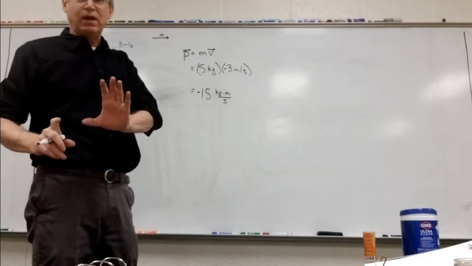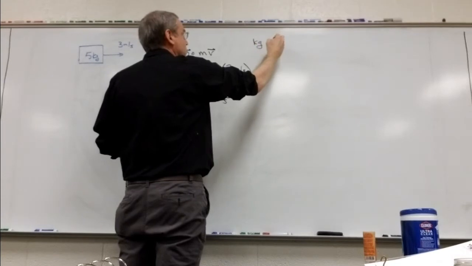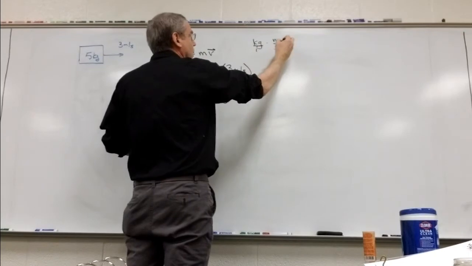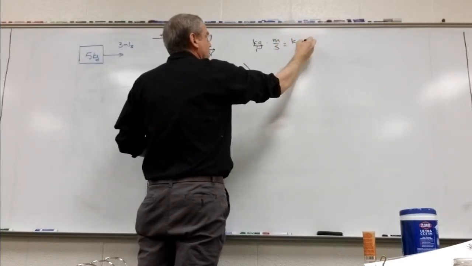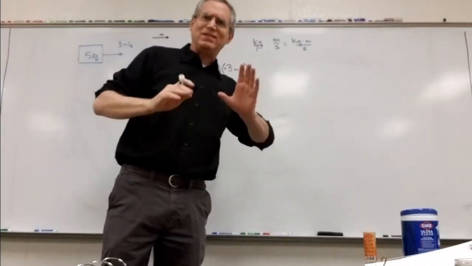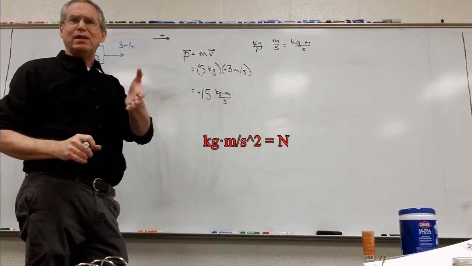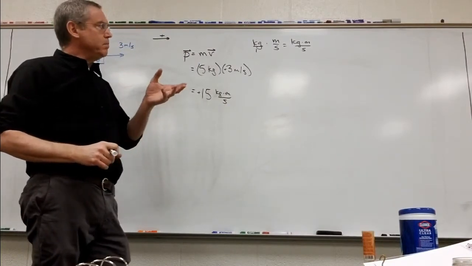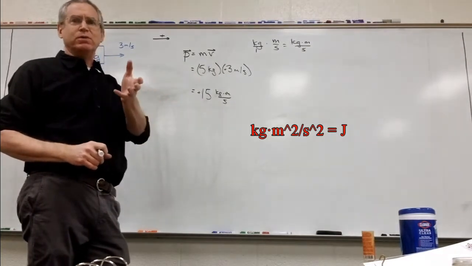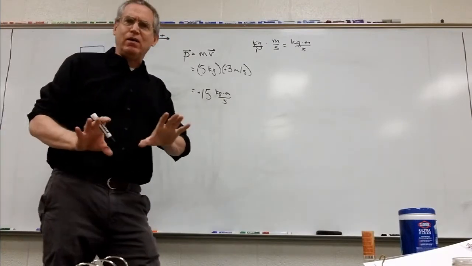If you're still a little fuzzy, I hope you're not at this point, but if you're still a little fuzzy, I'm doing kilograms times meters per second. Basically, we're multiplying fractions here. And so we end up with kilograms times meters over seconds. Now, for whatever reason, the powers that be have not come up with a single word unit for this. Like a kilogram meter per second squared is a Newton. A kilogram meter squared per second squared is a joule. A kilogram meter squared per second cubed is a watt. But a kilogram meter per second, they don't have a unit for it.